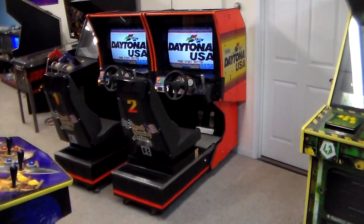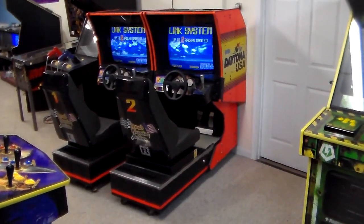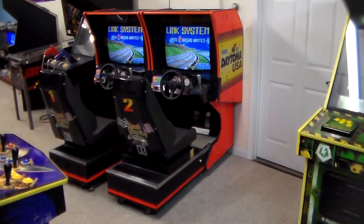We are back with another really cool arcade game. Today it's actually two cool arcade games. This is a Sega Daytona USA twin cabinet, so two racing games, number one and number two. You can see there on the back of the seat.